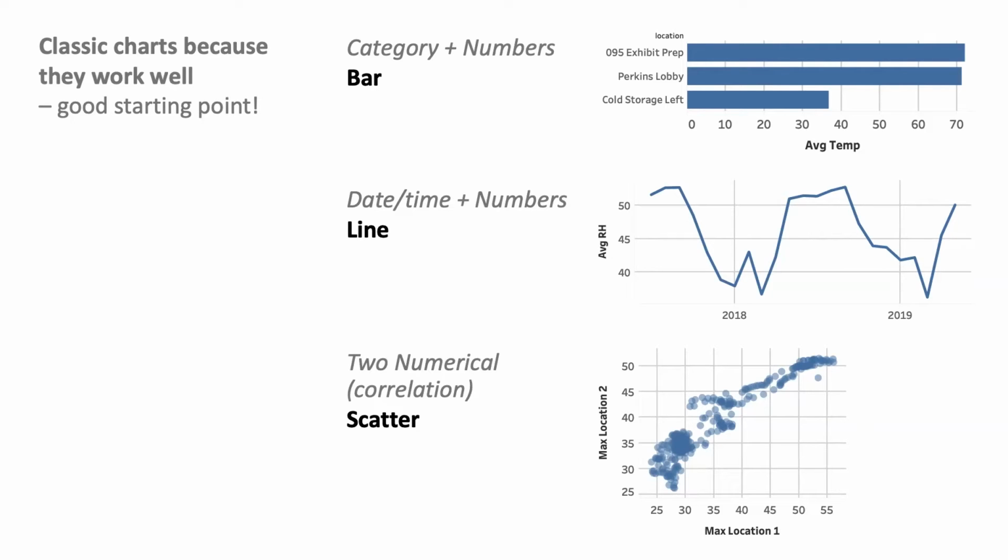You don't have to end up there, but it's a good place to start because we can see even fine distinctions between those top 2 in length. If you have a date or a time and some sort of numbers you're looking at, a great place to start is a line chart. A line makes some sense because if we connect our data with lines, at least time exists between the data points. So a line might be a reasonable approximation of what's happening in between.